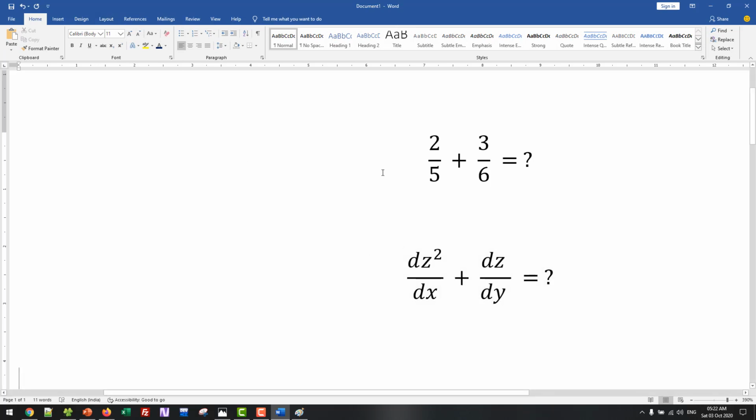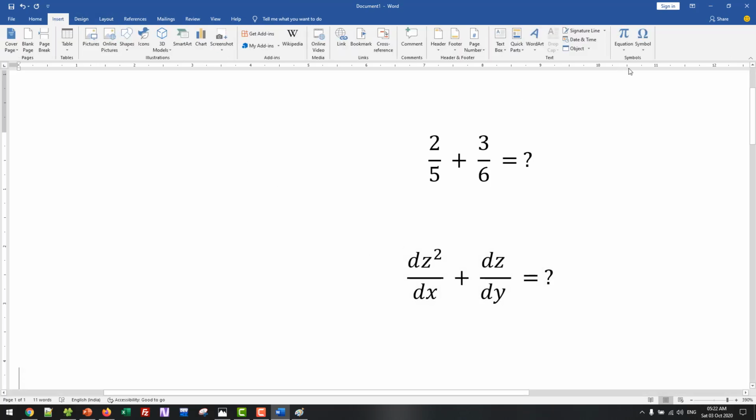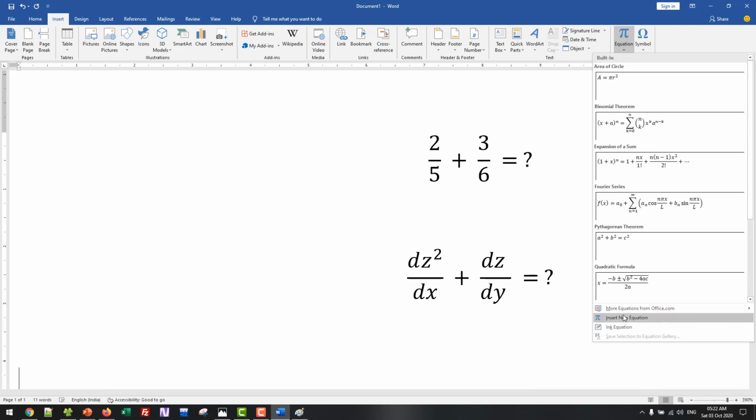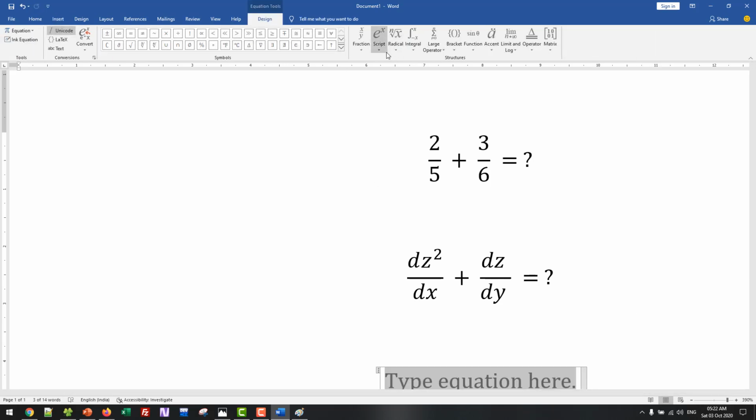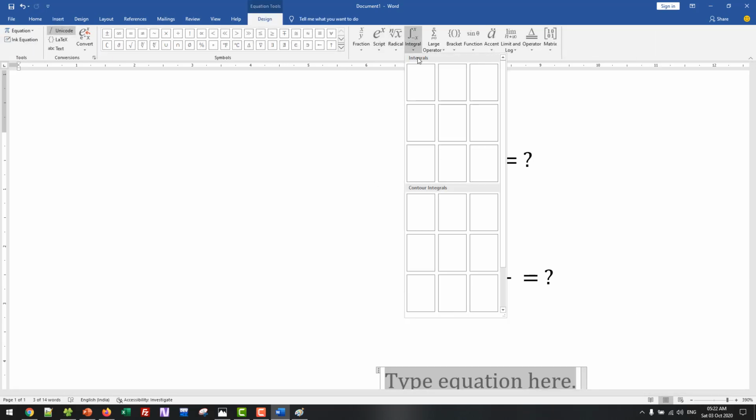Same concept for integration. Just type insert equation, insert new equation, and this is the integral part, double limit, single limit.